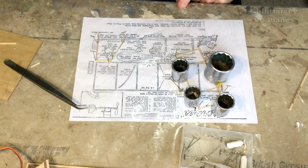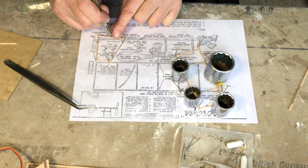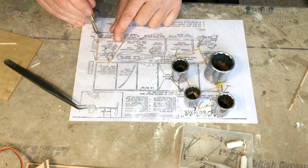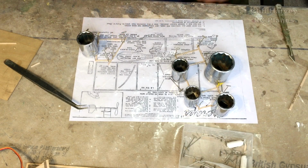No, but when you see instructions that say water down the glue, you know that these things are going to be amazingly light. Oops, right, we'll let that set.